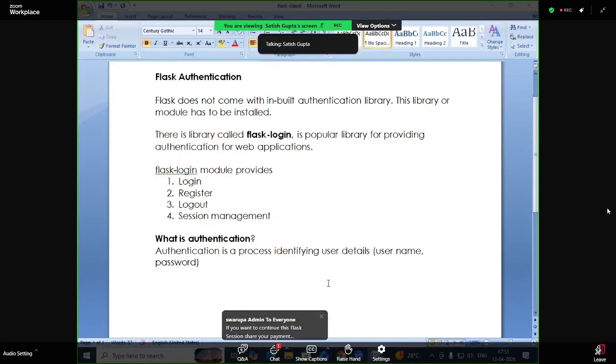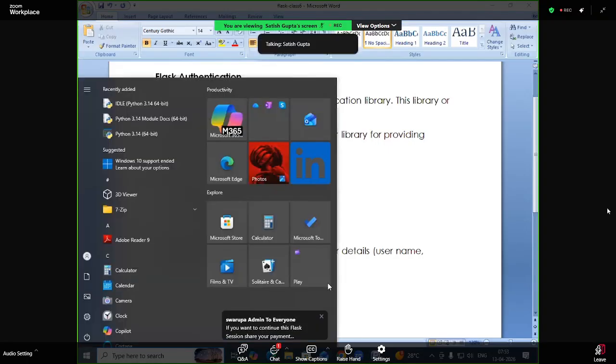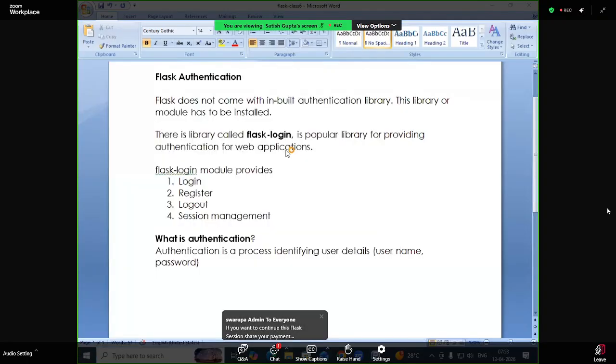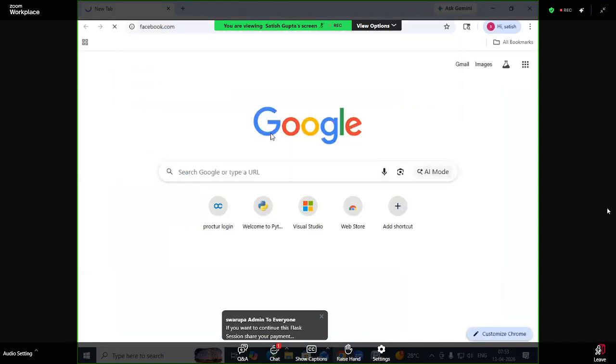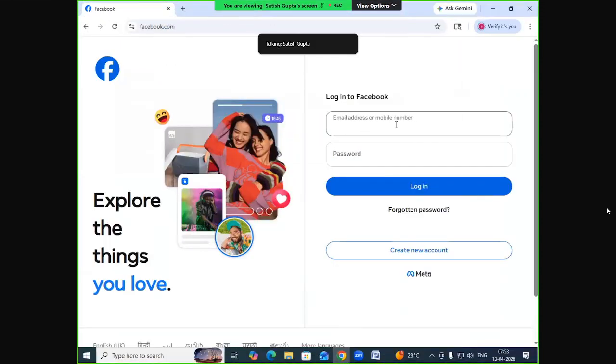For example, take the login for Facebook, where you enter a username and password. To access this application's resources, you must be authenticated first. If you are not authenticated, you are not allowed to access it.